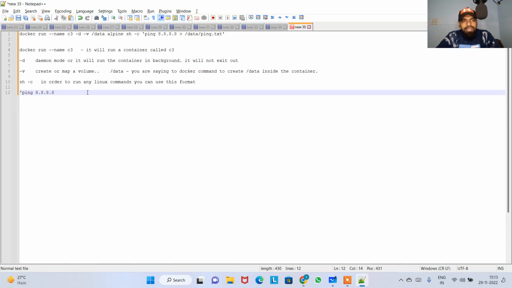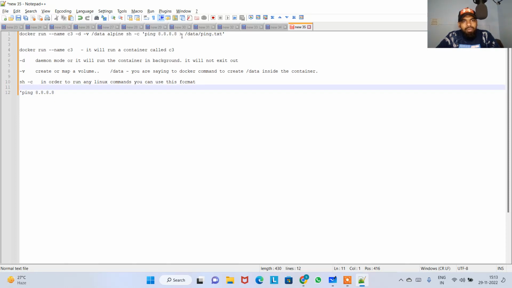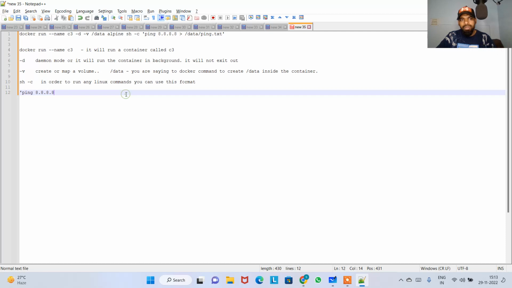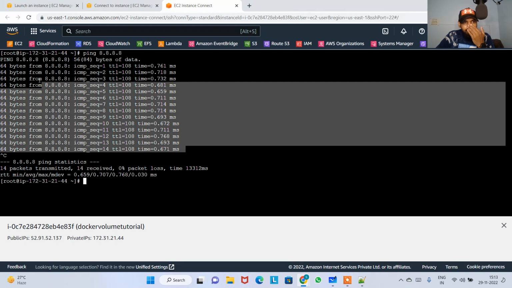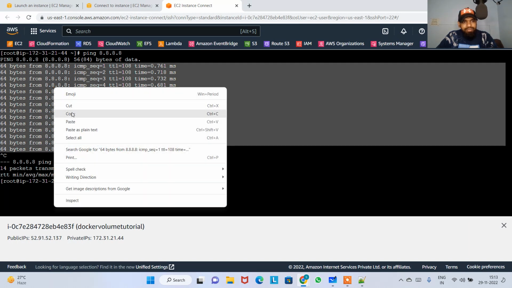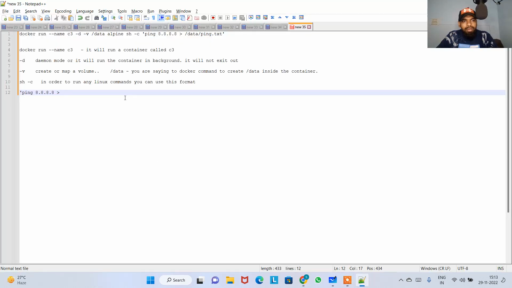Now the next one is ping, and now what is this greater than symbol? For this you should have some basic Linux idea. So please check my Linux for DevOps engineers videos. So what exactly this is doing is, whatever output you're getting, I'm just redirecting the output like this.